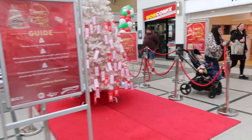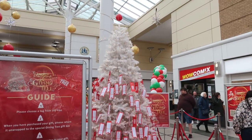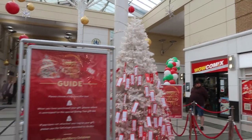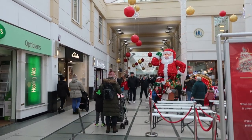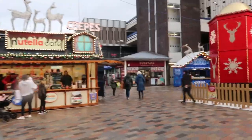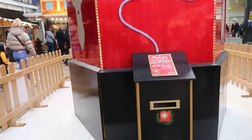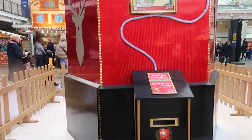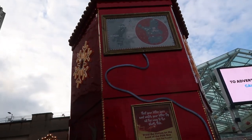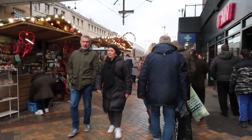Inside the Mersey Way there's a giving tree where you can buy presents for children who might not otherwise get one — you put a tag on with your donation. There's a big Santa and some activities for children as well, and lovely baubles up above. There's a Nutella cafe with crepes, a hut with Greek gyros, and another with burgers, hot dogs, barbecue pulled pork, loaded fries, and halloumi. At the post box, kids can press a button and watch their letter fly off to the North Pole — really great for little ones.